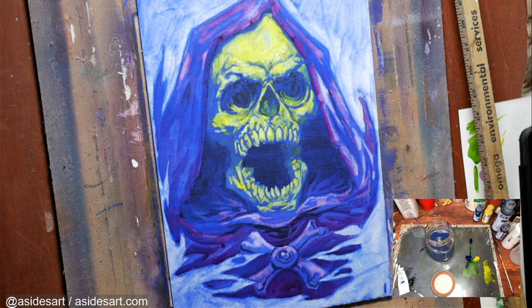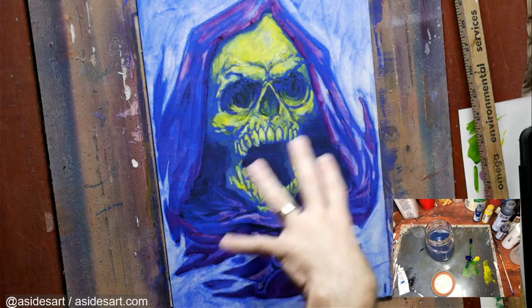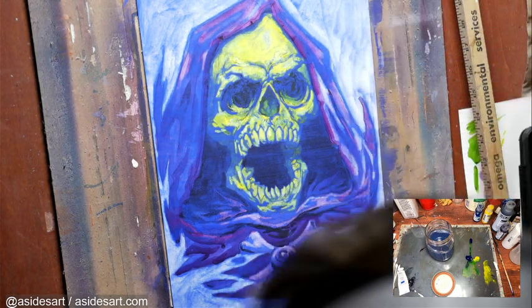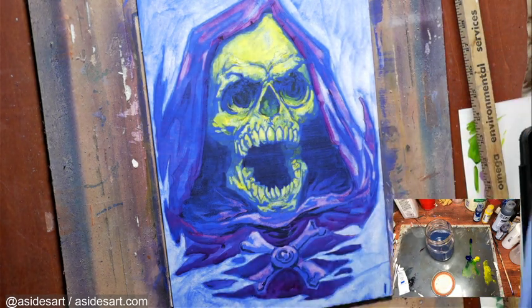I think probably the worst thing would be cutting in the background with the white, and I might start some of that once we get more of it done on the face and all that. But that also might be something that I'll just tackle off stream when I finish it. And if it continues turning out good, then afterwards I'll make it available for someone if they want to purchase it or something like that.